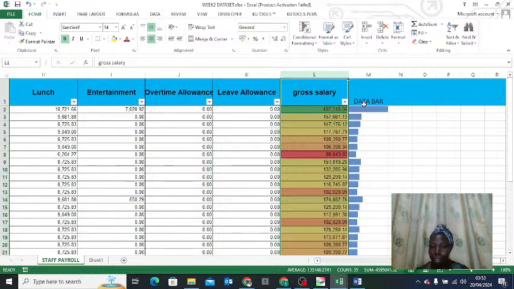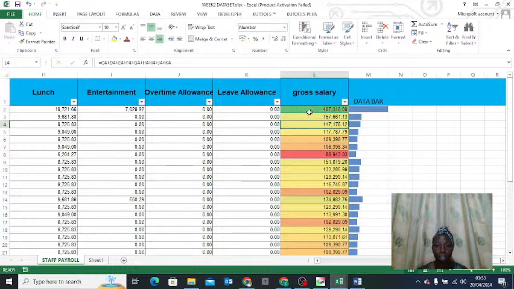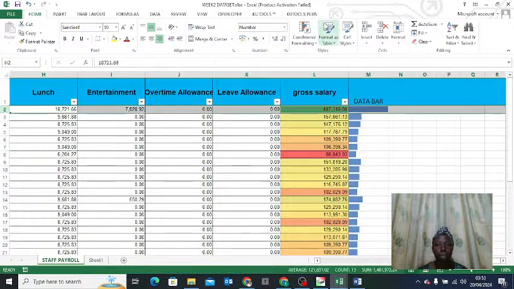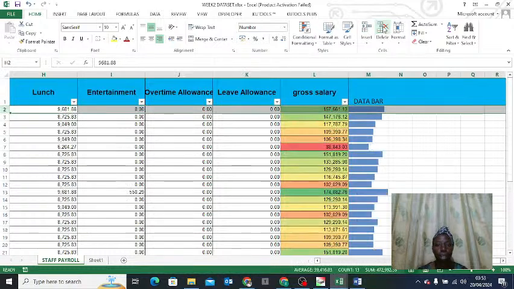Let's say this is one person's account, and as he's spending, the gross salary is reducing small because the person is spending. But this outlier is actually affecting me, this person whose salary is high. So let me delete it so that we can have it better.